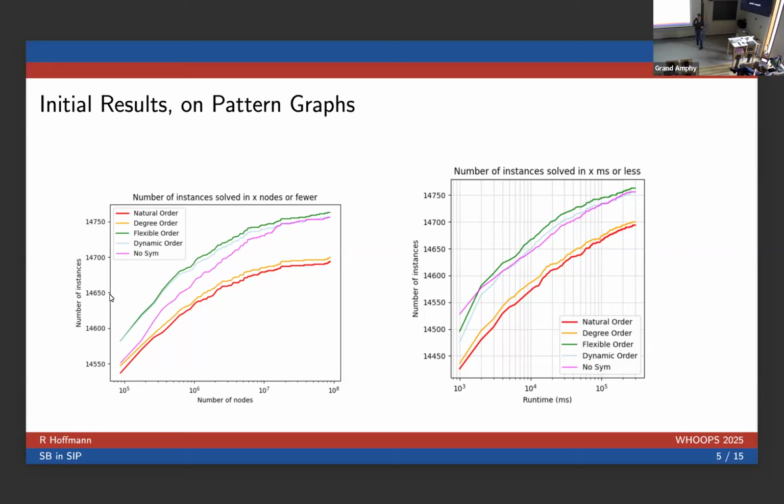So we are doing no-goods, we're doing restarts, which is why it is better than natural or degree order, and actually in a lot of places. I should also say the left graph is the number of nodes that we're searching through, cumulative over different instances. And the right one is our runtime over these different instances. We're only breaking the pattern graph symmetries in this one. The target graph looks very similar. There's a reason why I'm not showing you both at the same time.